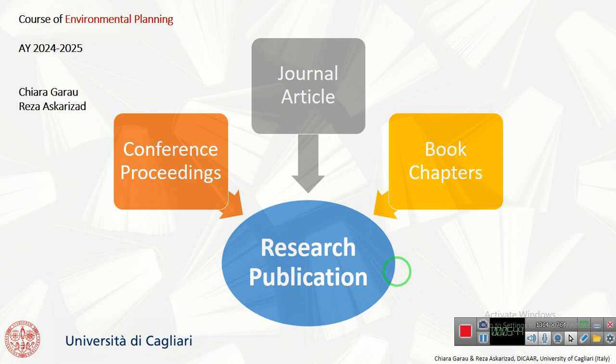The next one can be considered book chapters. You can contribute as an author of book chapters. Suppose that famous editors in your field announce that they are going to publish a specific book, for example in the field of climate change, and they are calling for manuscripts in the form of book chapters. You can submit your work, and after the peer review process, you can consider your work as a publication in one of the book chapters.